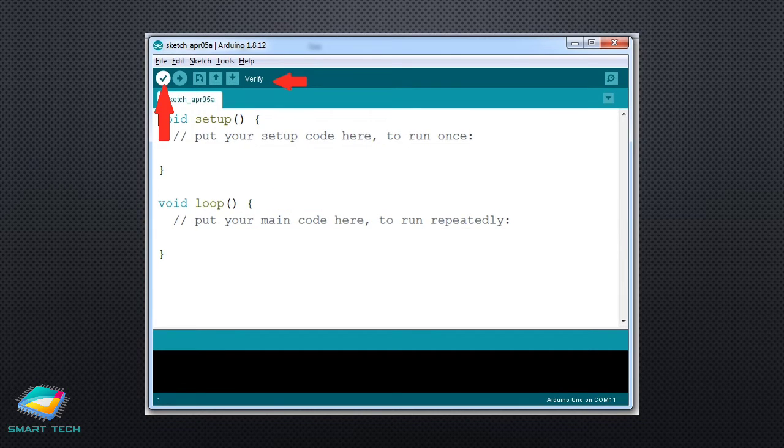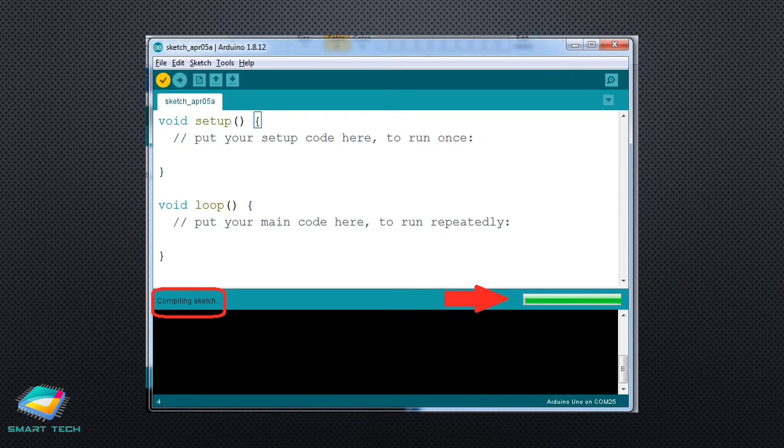After learning the two major elements of the Arduino code, now we need to verify whether it contains any error or not. To check or verify the code, there are two options. The first one is the checkmark or the arrow, by clicking on which you can verify your code, and the second one is to go to the menu. In the Sketch menu, you can easily find this verify option, which will identify the errors and list them at the bottom area.